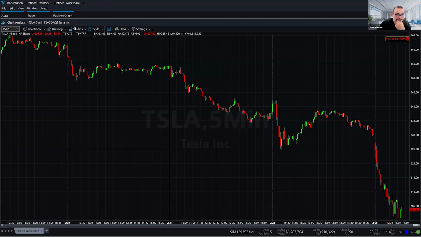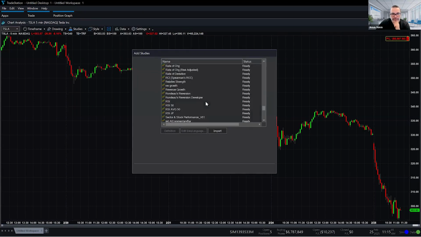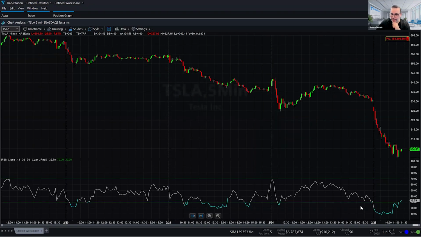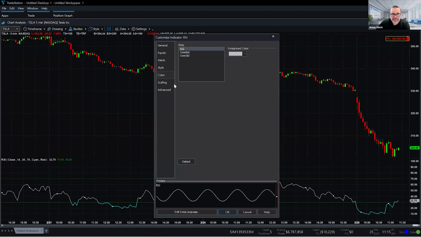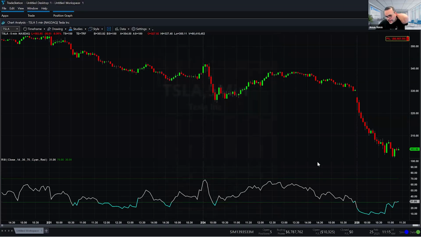Let me go ahead and go to studies, go to add study, all right? And this is taking a little bit longer. There we go, RSI. And I'm just going to put it on my chart. And there it is, okay? Let me make these lines a little bit thicker. Sometimes I like those lines to be thicker so that they're easier to see on the screen. Oh, my line is already thicker, so let's make it a tad thicker. Okay, perfect. So we can see that the RSI value is crossing on the current bar, and it also crossed a few bars ago. Let's go ahead and take a look.